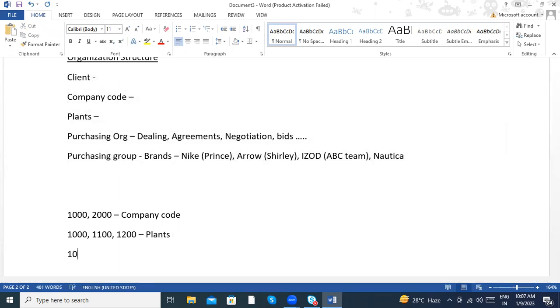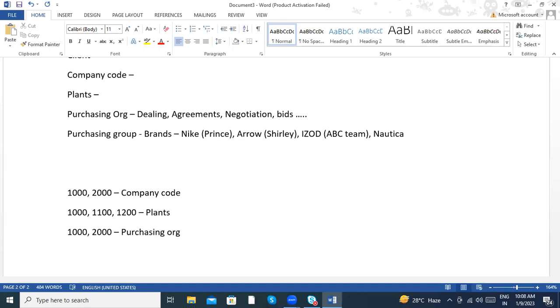So 1000 and 2000 are the purchase organizations, and there are purchasing groups like 000, 001, 002. 1000 can be common for company code, plant, and purchase organization.